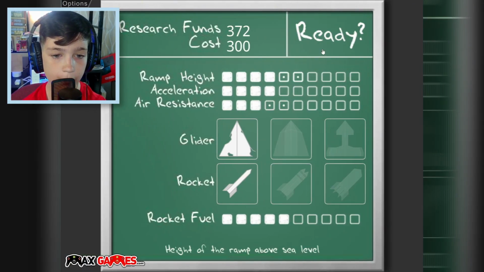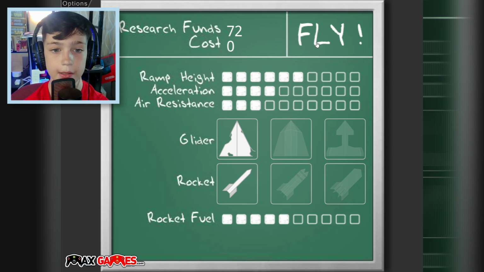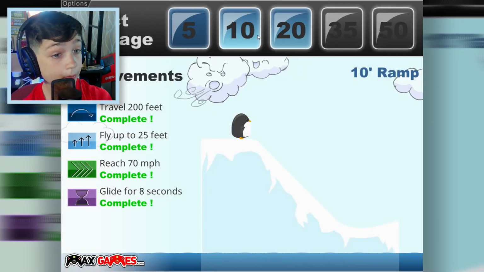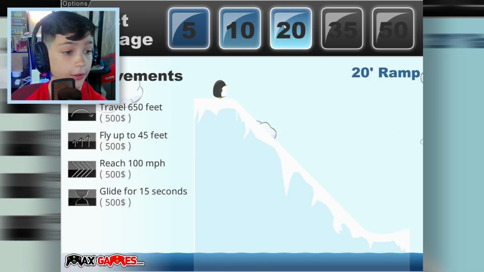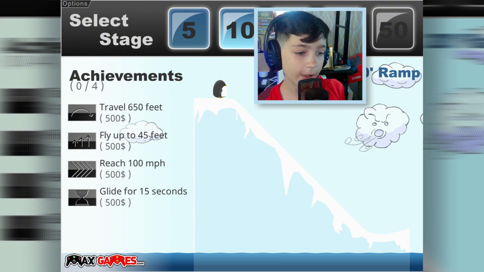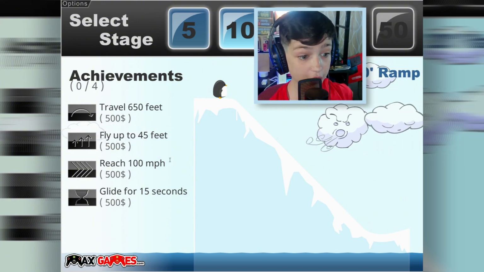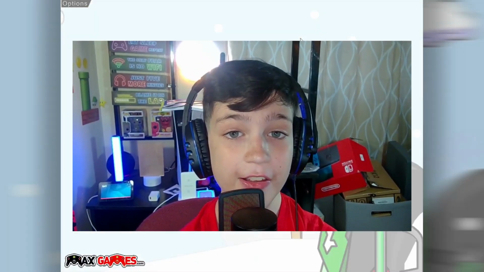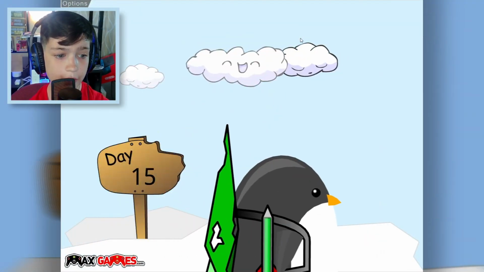And we're going to spend it on ramp height. All right. Nice. And let's go. We've completed 10 ramp. Let's go to 20 ramp. Travel 650 feet, $500, fly up to 45 feet, reach 100 miles per hour, and glide for 15 seconds. That's insane. But let's try to do it.